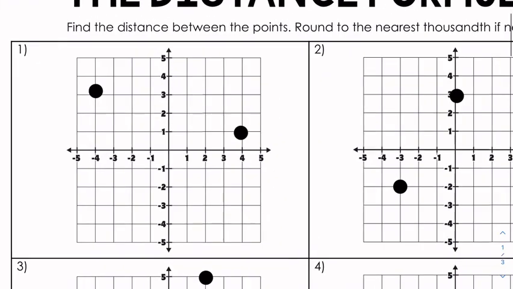Today we are going to be talking about using the distance formula, specifically the Pythagorean theorem, to find the distance between 2 points. On number 1, they gave us a graph with 2 points graphed already. We're going to start from 1 point and count how many spaces to get over and up to the other point, by drawing in a triangle.